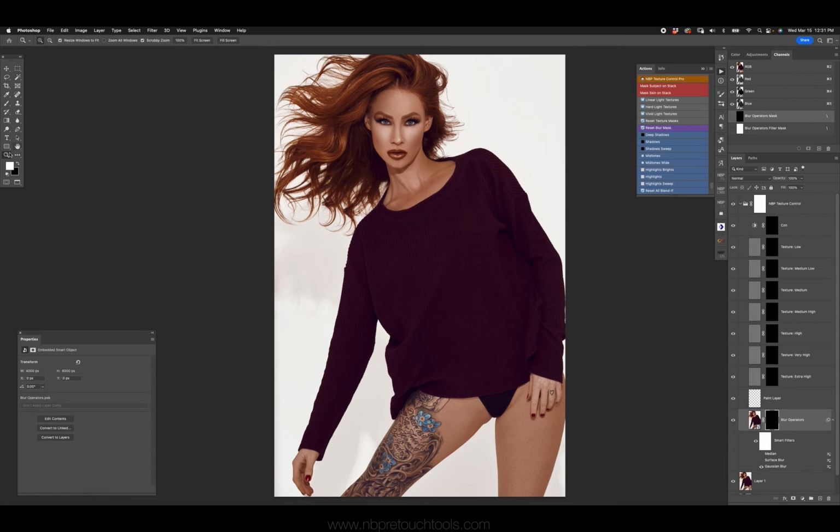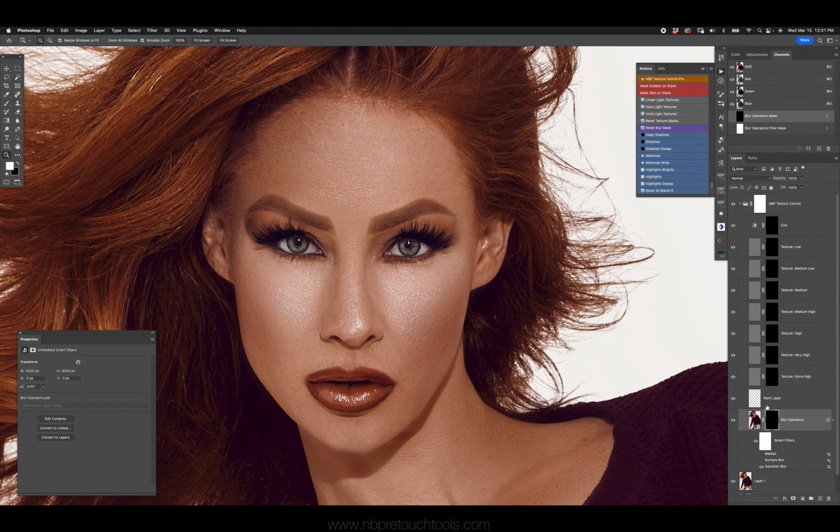Okay, so let's zoom in. And let's say we want to choose, instead of just sharpening, we can choose medium low and sharpen the eyes quite a bit. Or we can choose very high and sharpen the eyes a little bit more refined. Look at those eyelashes pop. See that? From that to that. See the sharpening that we're doing there?